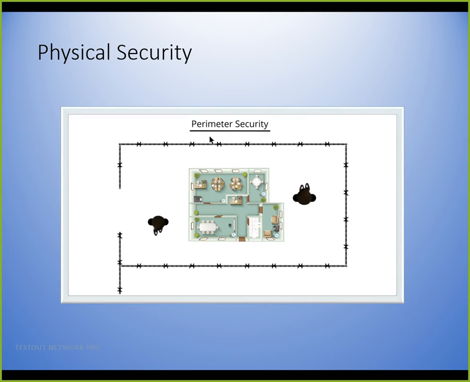Perimeter security, we're going to have some sort of fencing, and this shows barbed wire, and they probably want to do something a little more attractive than that. Even a low fence can be useful because it marks your perimeter, and it will discourage some people. It's not going to discourage a dedicated individual. And then inside of the perimeter, we're showing somebody doing a patrol of some sort.